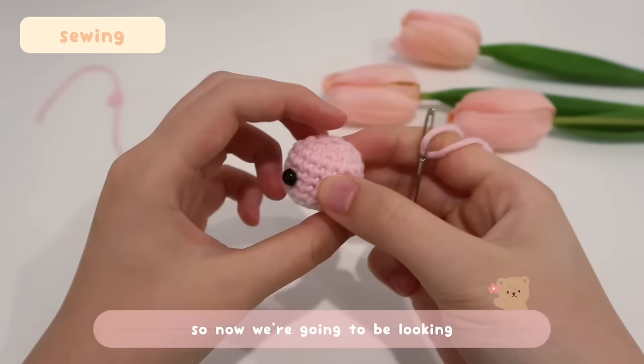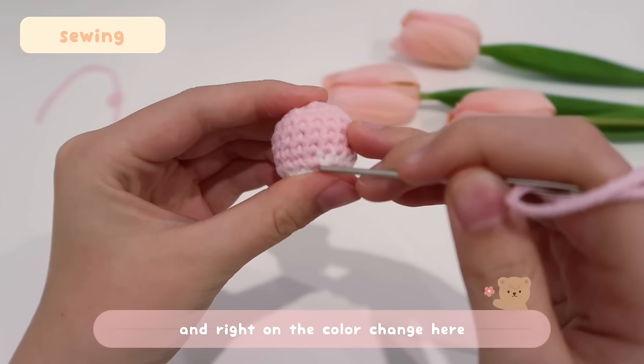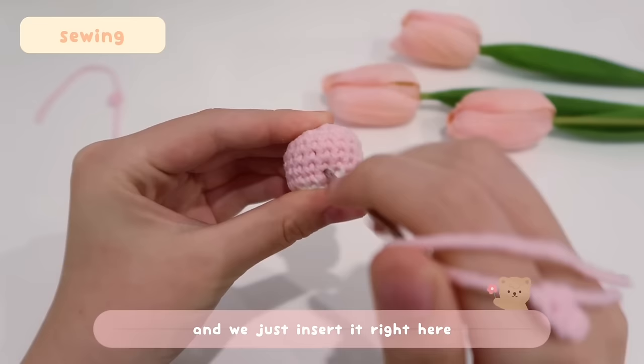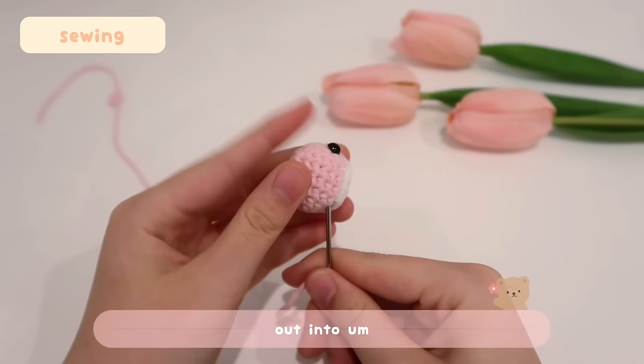So now we're going to be looking at the back of the whale, and as you can see, this row has the color change, pink and white here, and right on the color change here, the stitch is where we're going to insert our needle into, and we just insert it right here, and as you can see, it is right in between the two eyes. Right here, it's like the midpoint. I'm just going to stick my needle through the side of the whale. It doesn't really matter where you stick your needle out into. I just chose a random point here, and then we just pull it through.